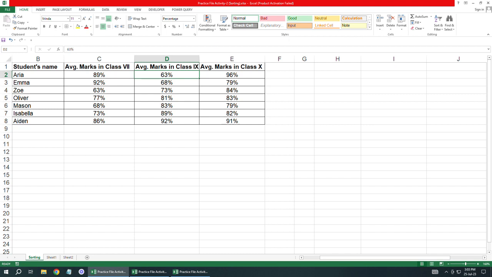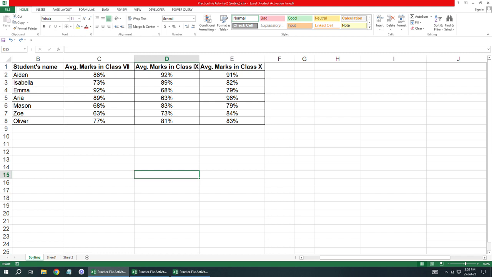So let's undo it. Now I am selecting a cell in which names are there. Now I am going to sort and filter, and now you can see it is sort A to Z and Z to A. So I am doing Z to A, and you can see it has been arranged from Z to A. So this is the utility that we get. Again I am pressing Ctrl Z.